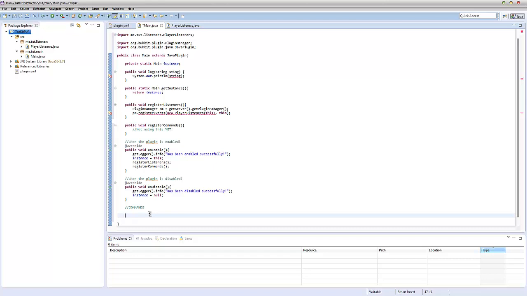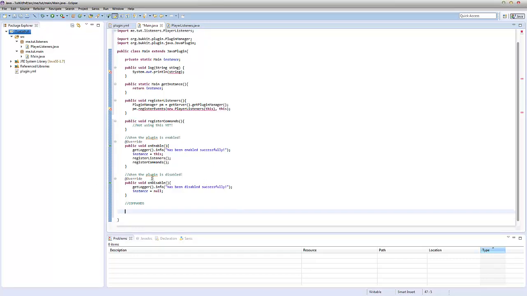Like compass navigation, you could link compass navigation to a command, like right-clicking the compass. You could name the compass whatever you want, you can even change the compass to whatever you want it to be. And once they click the item, it can give them a certain kit by executing a certain command. So it is really helpful. GUI type plugins fit very well with this type of plugin, or you could do it totally differently. I'm going to do it this way just because it's simple.